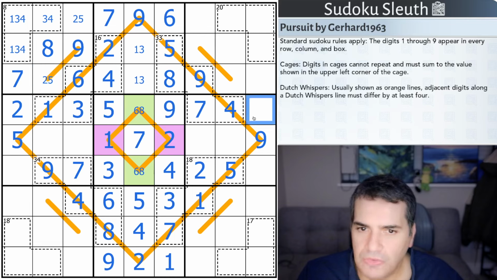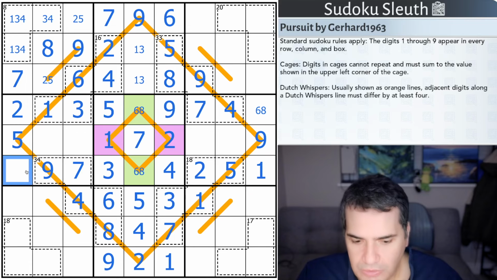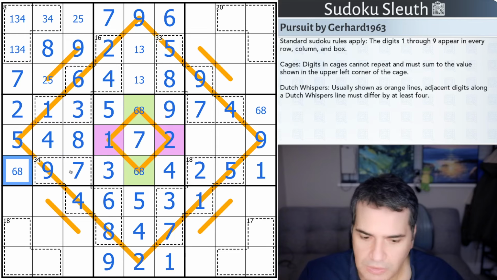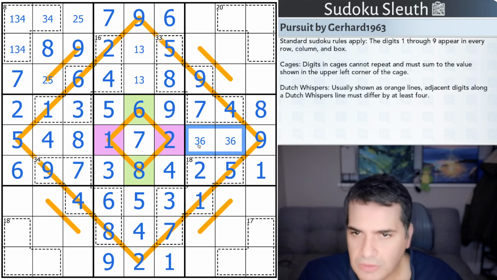Right, this cell is 6 or 8. We don't actually know what it is. This is the 1. This is another 6 or 8. We also don't know what this is. Then we have another 6, 8 plus a 4. The 4 says that's 4, that's 8, that's 6. That's 8, 6, 8. And this is 3, 6. Can't resolve it.